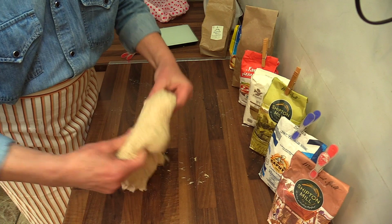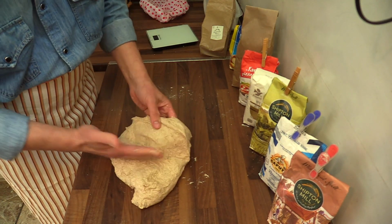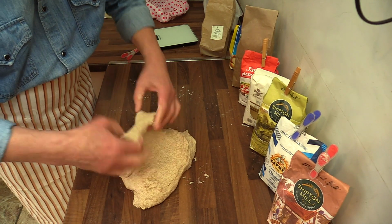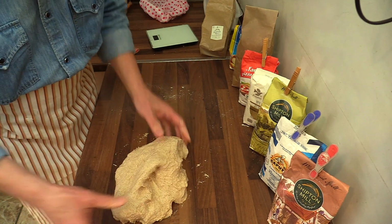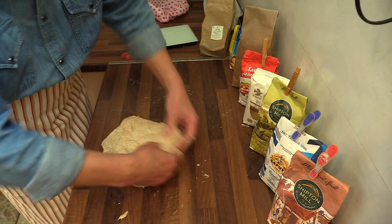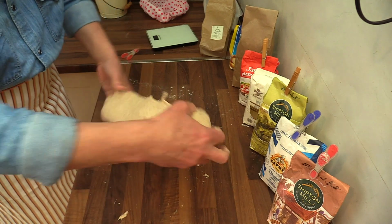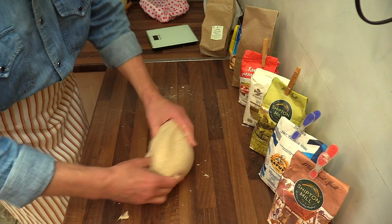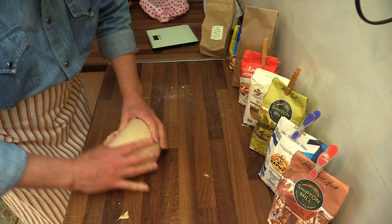I want you to see what sort of dough we've got now. First of all, it's stickier. Second, it's softer. Much softer with that extra water. And third, it's livelier. So I collect it into a lovely bowl. Feels alive now, you see.